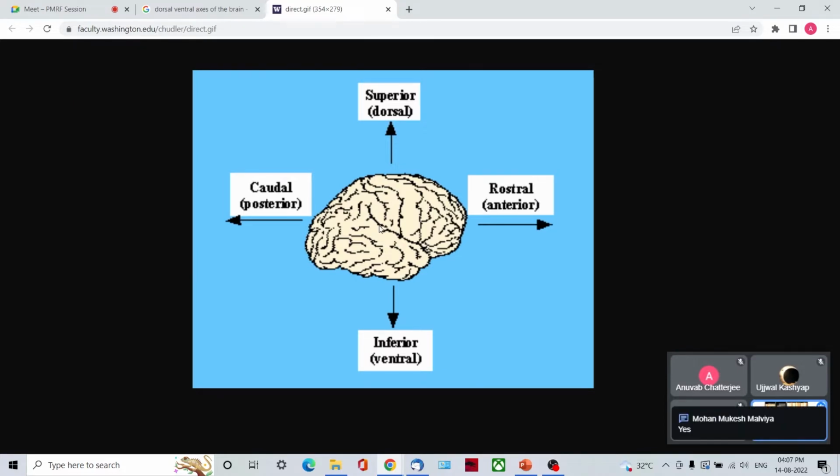So here you can see, right off the bat, there is a dorsal portion, a ventral portion, and posterior and anterior. These are essentially the defining features used to define the position of a particular organ with respect to 3D space. I hope that is okay. Does anyone have any questions regarding this? Everyone understood what I've been trying to say, right? Yes, any chat messages would do.